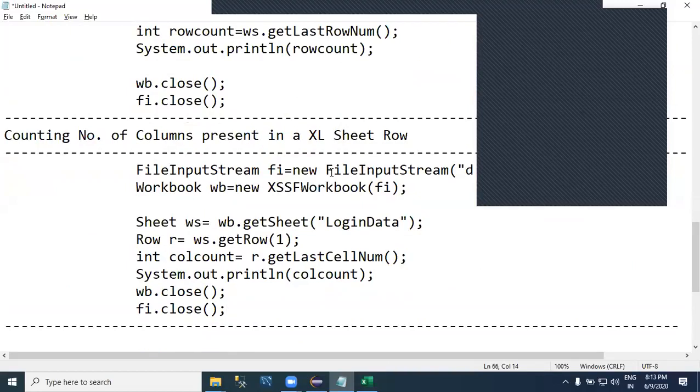For today, I stop here. Tomorrow, I'll extend the discussion. Tomorrow, I'm going to teach you how to read data, how to write data, how to update the results pass or fail. After updating the results pass, how to show it in green color. After updating the results fail, how to show it in red color. The remaining operations we are going to conclude tomorrow. Reading data from Excel, writing data into Excel, formatting the cell colors, green color, red color, something like that. After learning this, then we start implementing data-driven test cases.